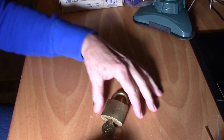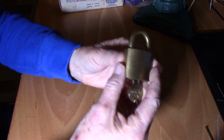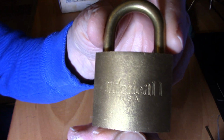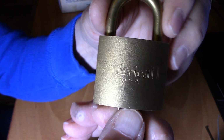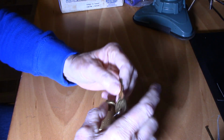Well, today I have this beautiful all brass American lock, and it's very old. Okay, here's the bidding on the key. It's pretty good.